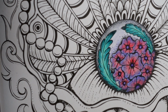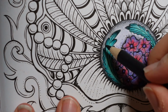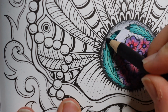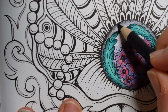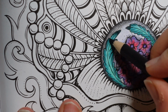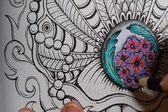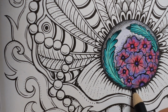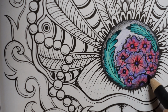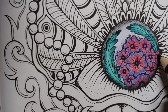I'm going to grab the black. Be a bit more daring still. Ivory Black. I'm really going quite dark on that very edge. I'm not pressing hard though. But my idea is to try to get some dark all around and sort of fade it in. So layer here and then fade.